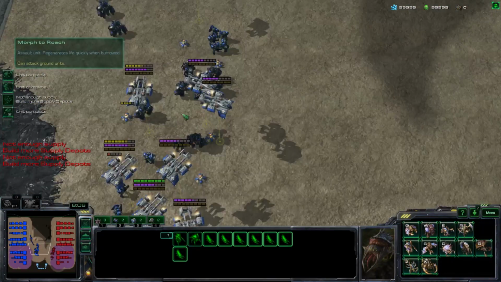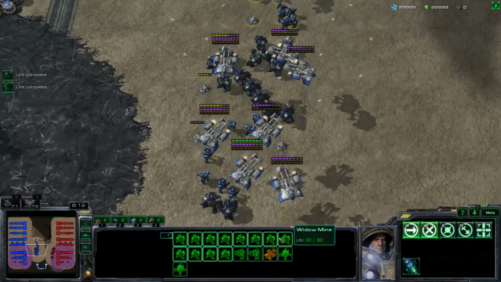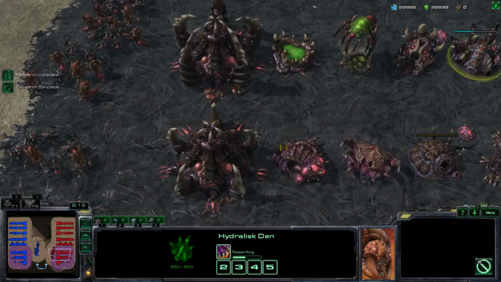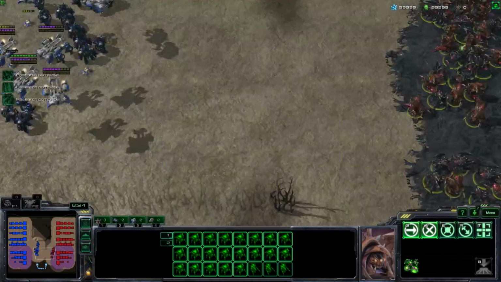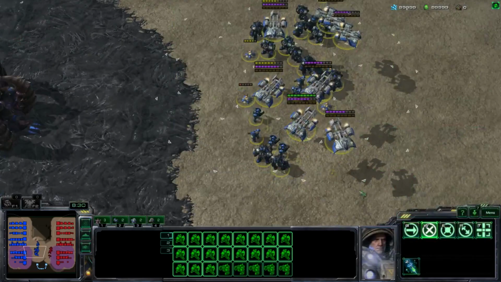Now you might run into Roach Hydra every once in a while, but to be honest it's not that great of a composition against Biomine. So what you want to do with Biomine this time, I'm just going to grab some upgrades to make these somewhat reasonable fights. When they attack in, obviously you already have the mines burrowed just like before. I have a lot more Marauders in this composition because they're going to be a lot better against Roaches especially.